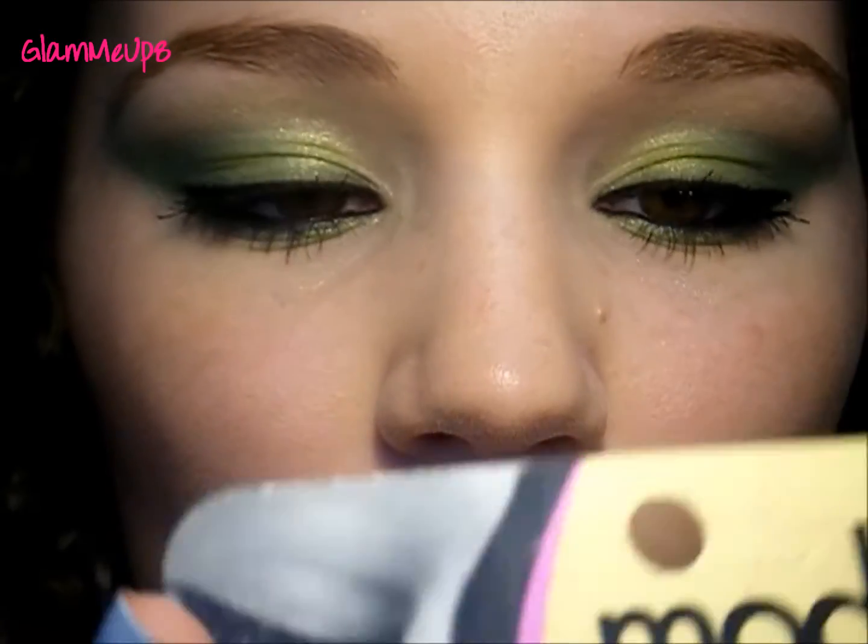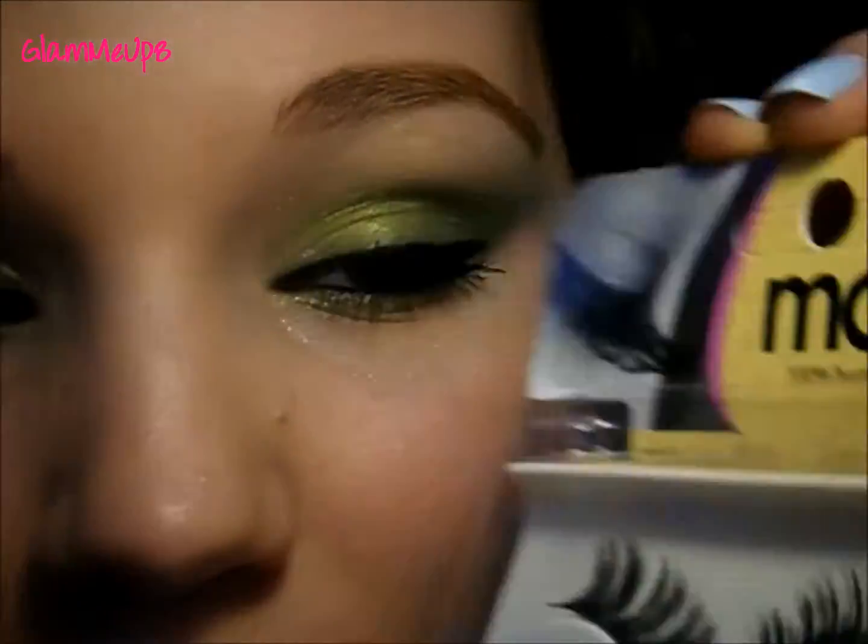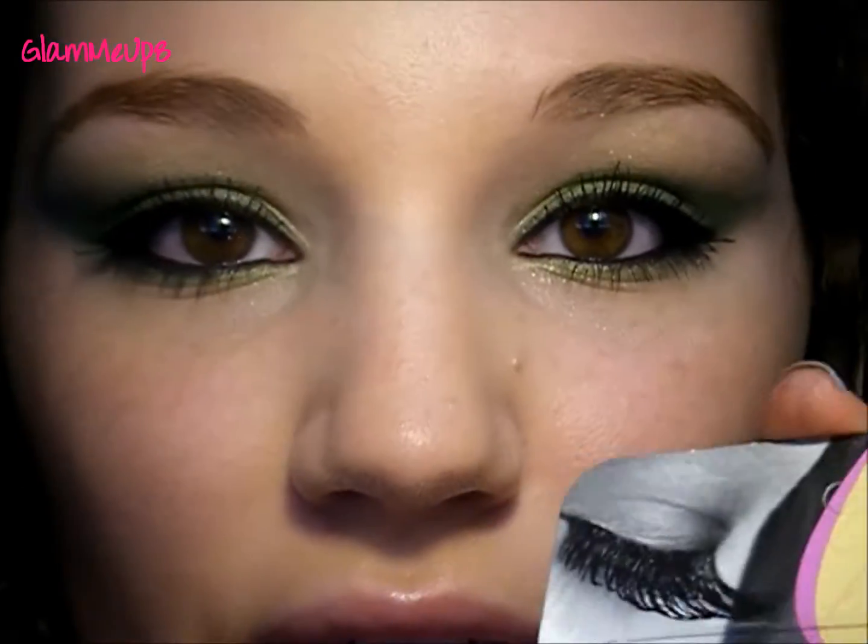Okay, so I just applied my mascara, and I would be applying false eyelashes. These are my favorite, the Andrea Mod Lash ones. These are just really cute eyelashes. They are pretty wearable too, but they're really hard to get off, and they always pull out my eyelashes. I have not found any good way to get these off, so I really just don't want to fool with it. But this look would look really pretty with false eyelashes like this that are still pretty natural, but really long and thick. These look exactly like the model's fake eyelashes that she has on, and she's definitely got on some fake eyelashes.